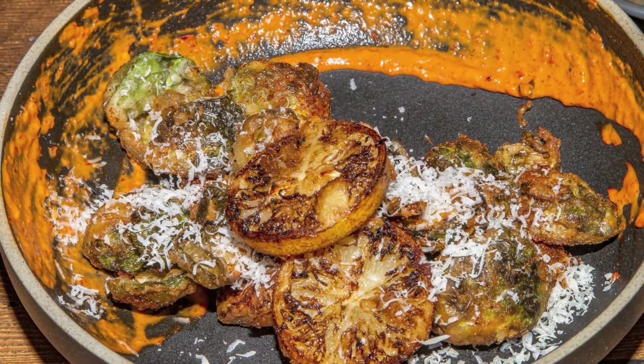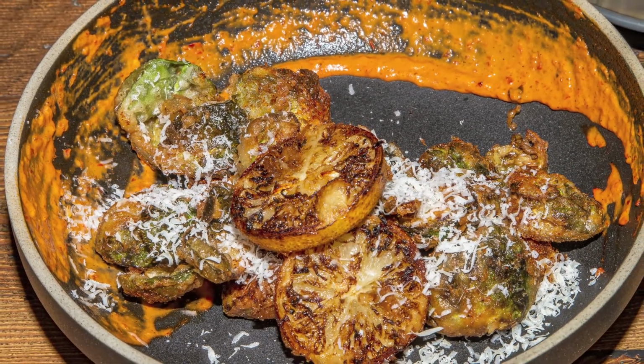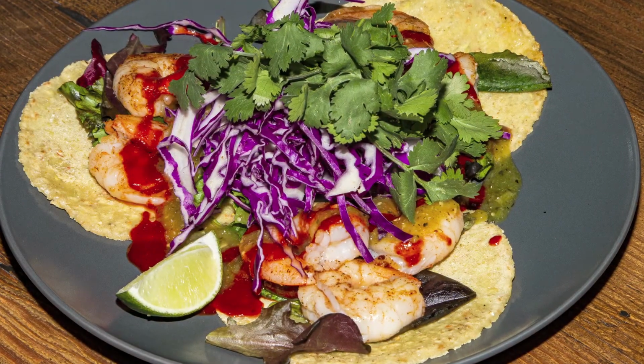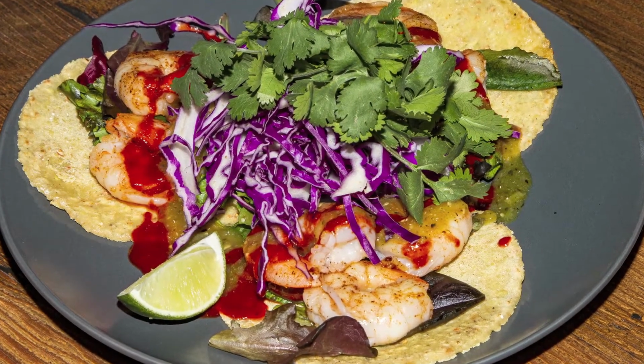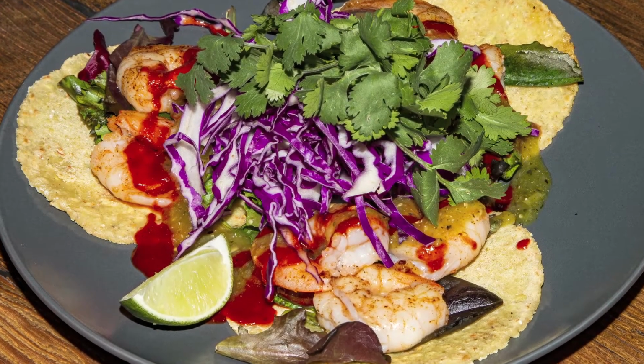So today we have beer battered Brussels sprouts, one of our signature dishes, with a victory sauce. It's a roasted tomato and bell pepper sauce with hazelnuts, fried Meyer lemon, and shaved manchego. And then I'm going to go into the shrimp tacos, shrimp and greens. This is another one of our signature dishes. People just love this shrimp taco. Kale on the bottom, sauteed shrimp, our handmade signature tortillas, right here from the valley. Tell us about those tortillas. Yeah, the tortillas.